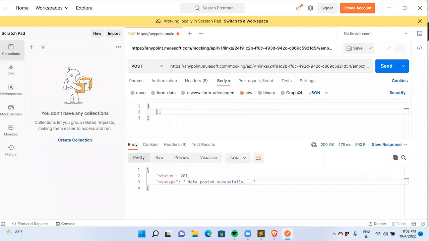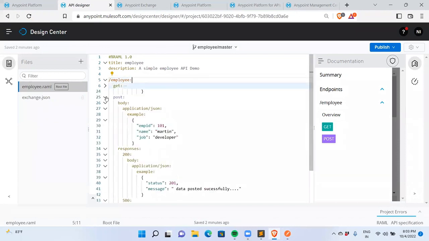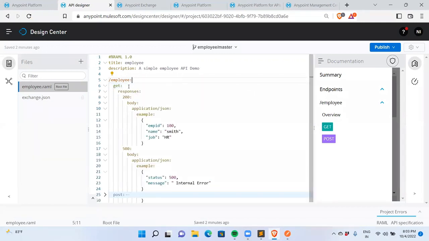As of now, you can just understand how we can write my endpoint. This is my endpoint. Inside the endpoint, how many method definitions have I written? One is the GET method. One is the POST method. Inside the GET method, is there any request I have written? No, it is only giving the response. Which response am I giving for the status code? 200. And where are we giving the response? Body section. What kind of data am I returning? Yes, sir. This is the simplest way of writing the RAML, right?